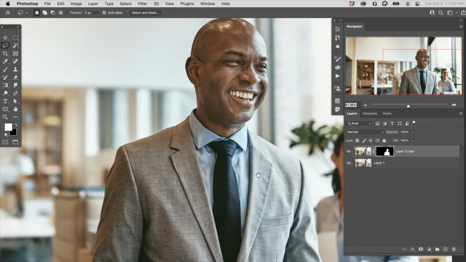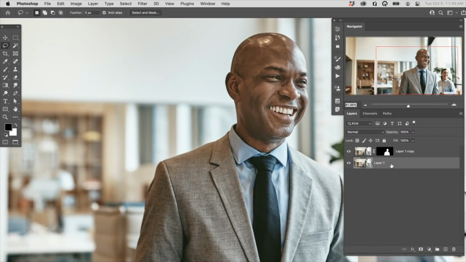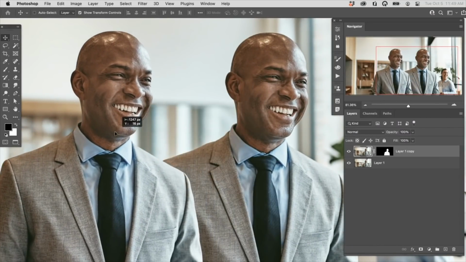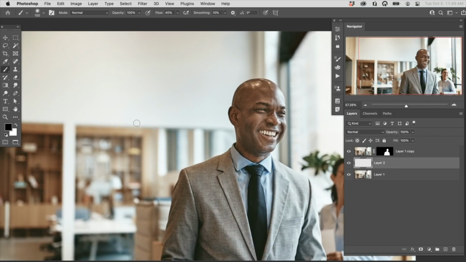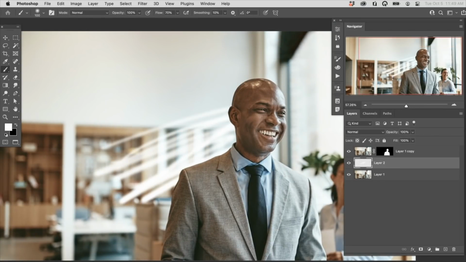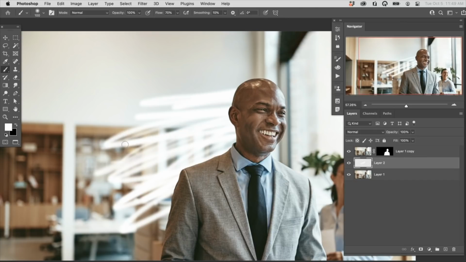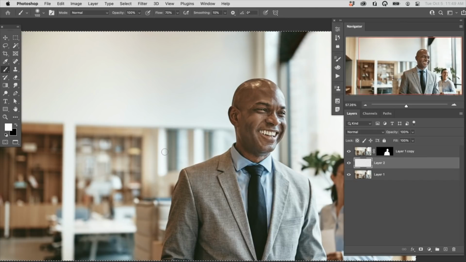Fantastic. So now here we have our background, and then we have our subject cut out. So I just moved my subject around, and check that out. We have duplicates of our subject. So if I create a layer in between those, and let's just say I grab the brush tool, I can now paint anything that I want on my image, and it's going to look like it's between my subject and the background. Okay, so this would be a great opportunity to add text, graphics, banners, all those sorts of things. And that's exactly what we're going to do.